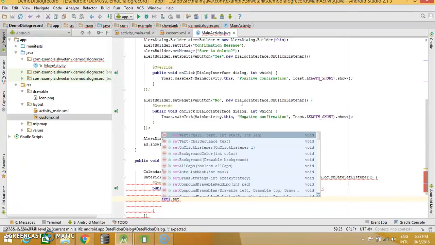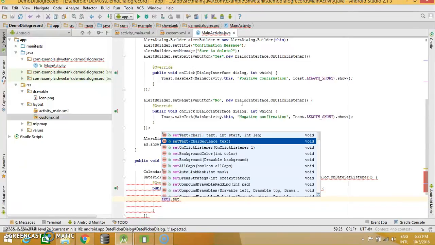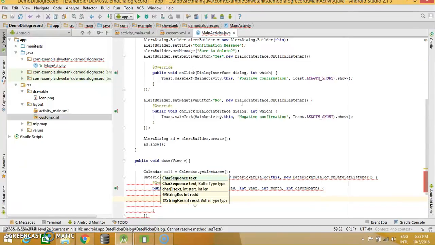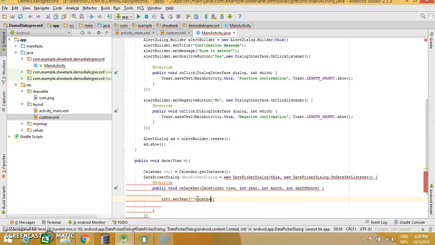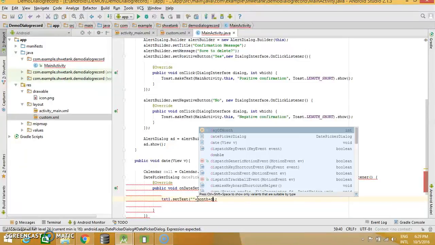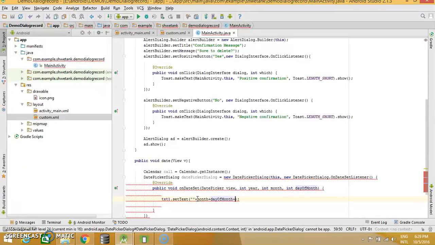setText. Now we're going to put everything here, whatever we have picked from the user. Right.